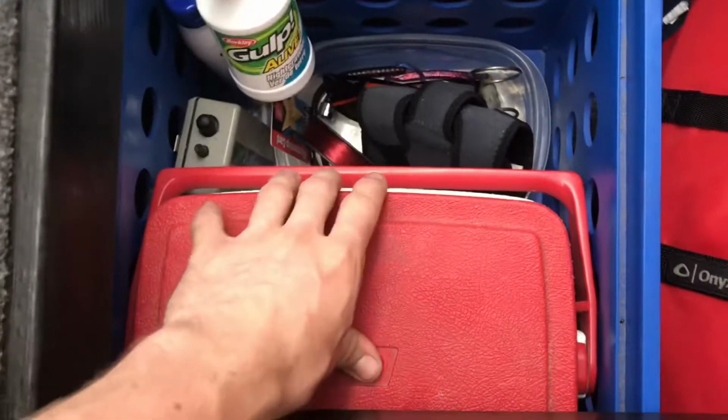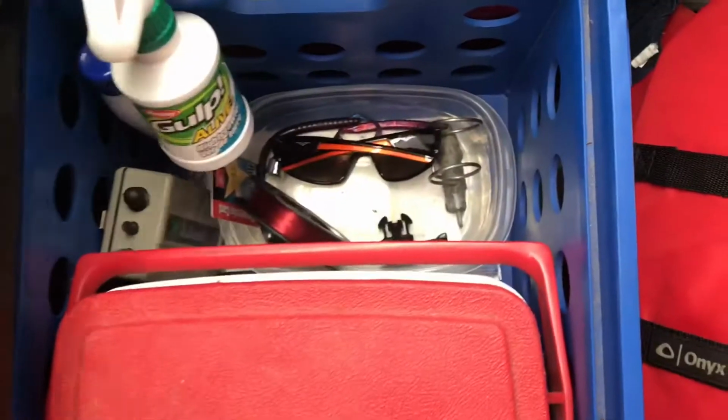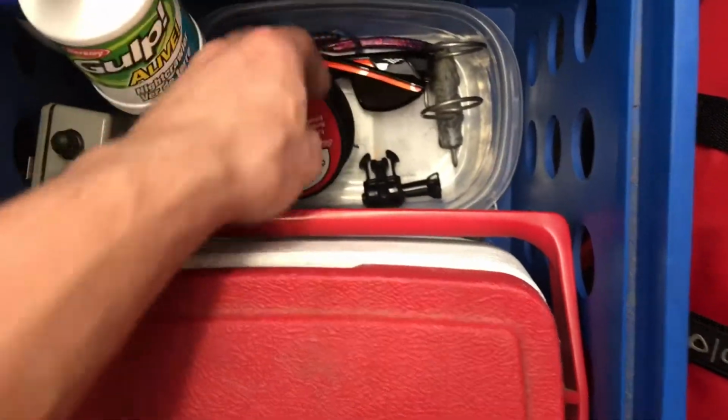That's that storage. Coming up to these two big main storages. Right here I have my cooler. Put like frozen bottles of water in here to put in the live well when there's fish in the summer. And then in here, just some extra line.